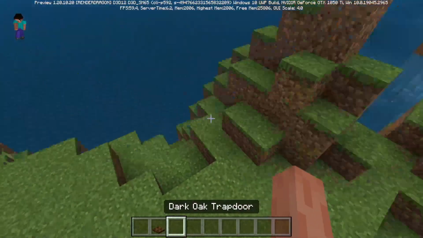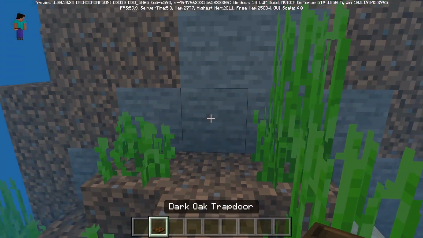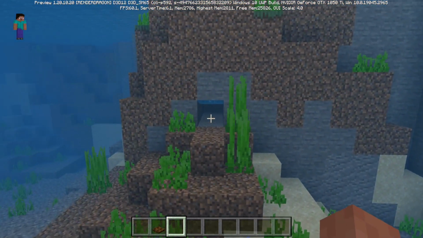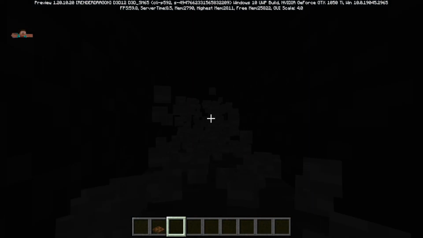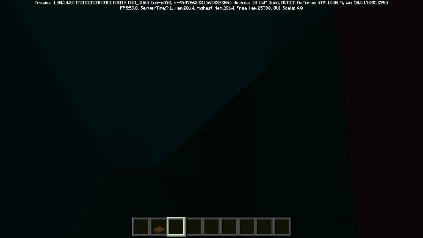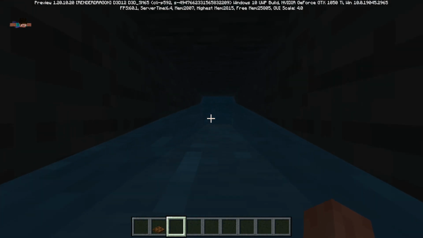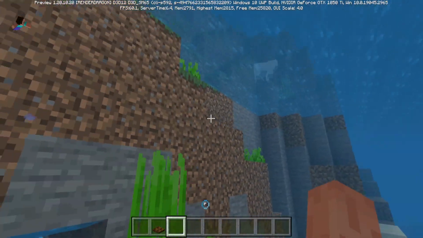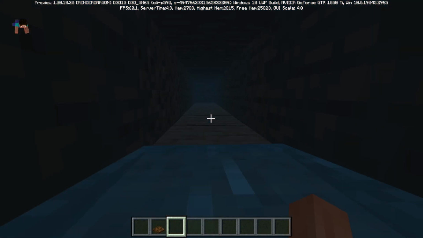Now, if you do this while in water, so if we were to go and dig out an area right here, and we were to swim into this, you'll go from swimming mode straight into crawling mode, and vice versa. So if I was to go from crawling mode into the water, we'll then change to swimming mode. So it's really well implemented within the first beta or preview.